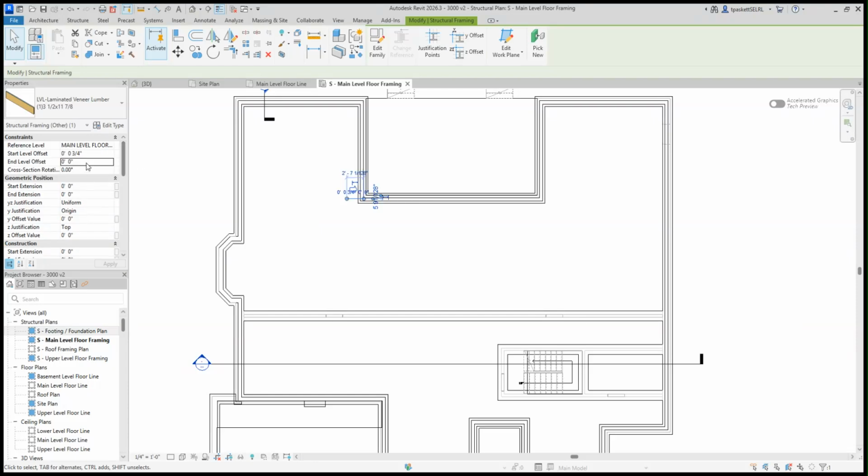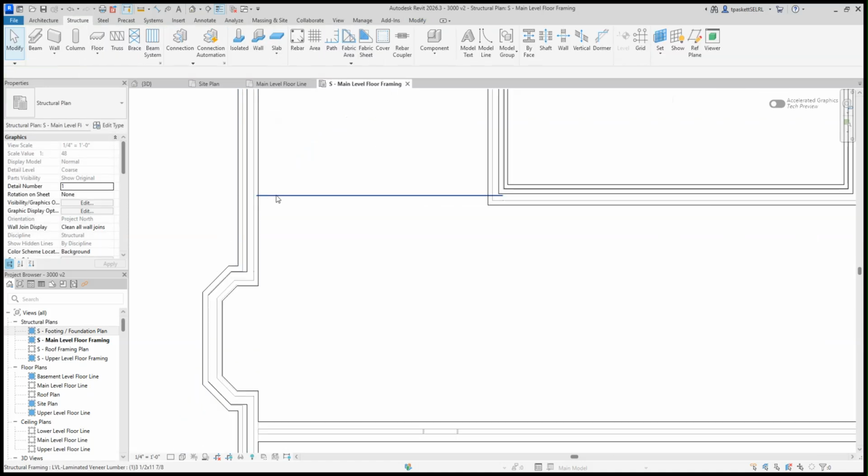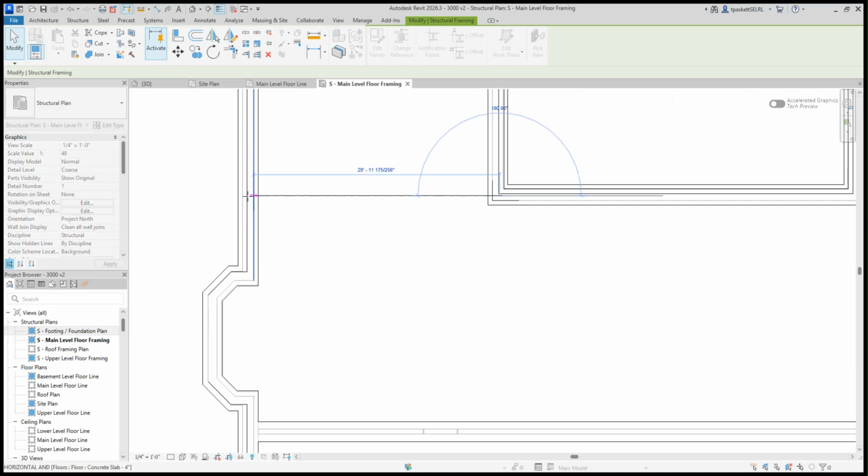So I put that value in, and getting the negative can be a little tricky some days. Once I get one set, I'm going to copy that, Control C, Control V, and put that in so that it's level across there. And I really want that thing to stretch the whole way, so we're going to put that all the way over. And now that beam sits there. I'm going to go a little bit more with that, so it sits on the wall.